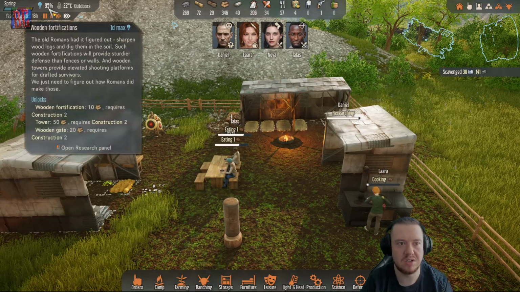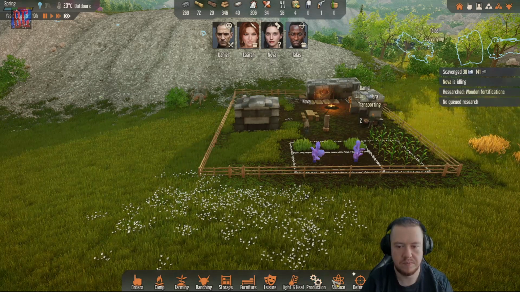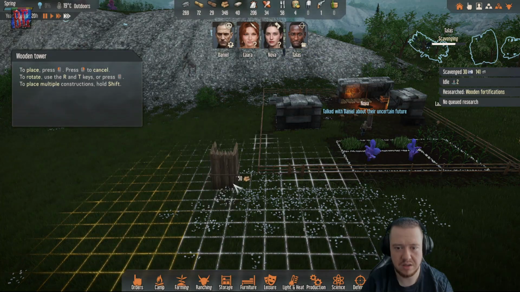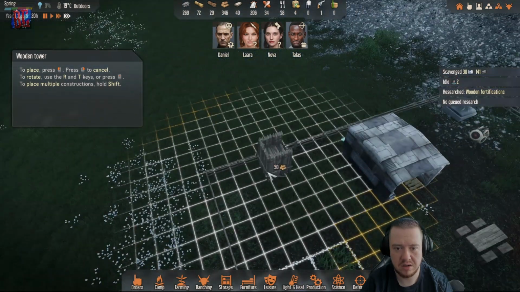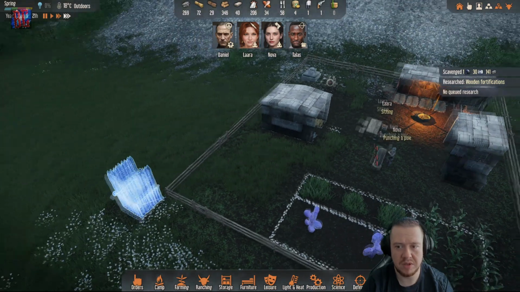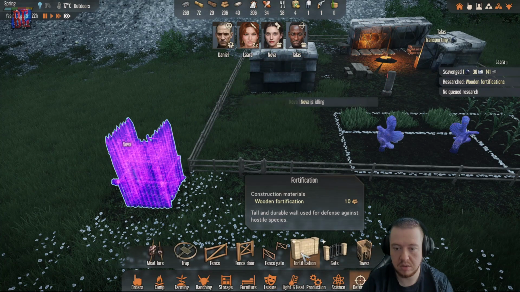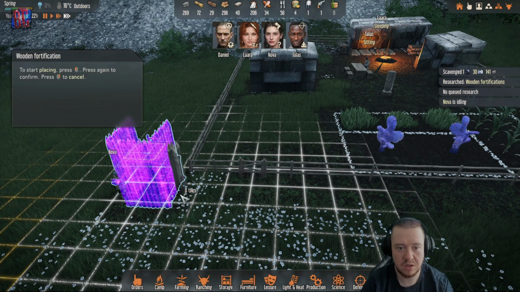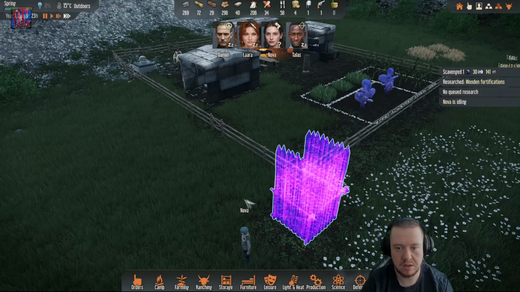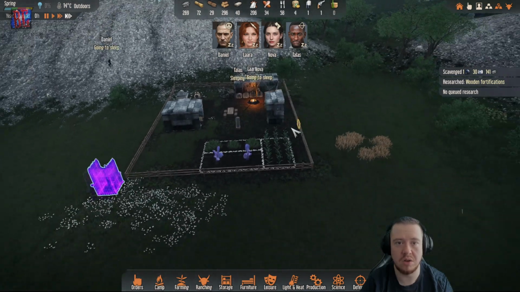Come on, research, research, research. Maybe we'll start off by building a big tower over here. Yeah, tower! We'll start off building a tower here. Oh, fortifications! That gives us fortifications too! Nice! That's going to help a lot having fortifications, but we're going to need a lot of wood.